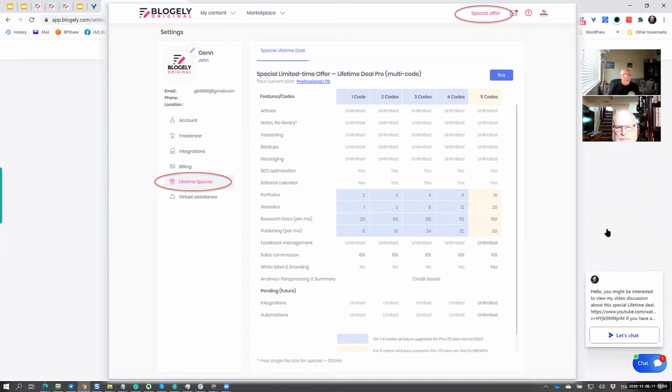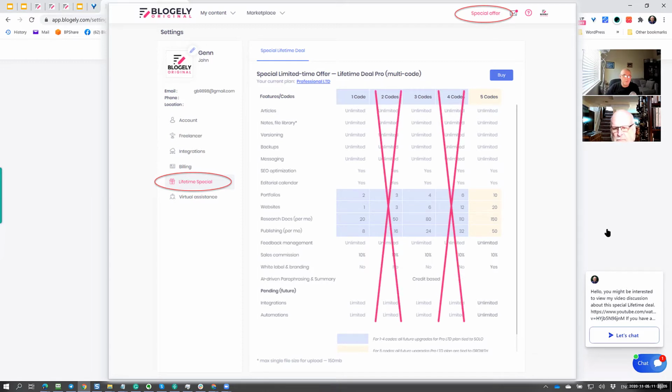In the first lineup of the multi-code system for purchasing the lifetime deal, we implemented a 5-code structure. With a single code purchased on AppSumo, users can get a professional plan tied to a subscription-based solo plan with a set of limitations specific to the advertised AppSumo Pro lifetime deal. We are removing 2 codes out of it with a simple goal to make it more affordable, simple, and straightforward.